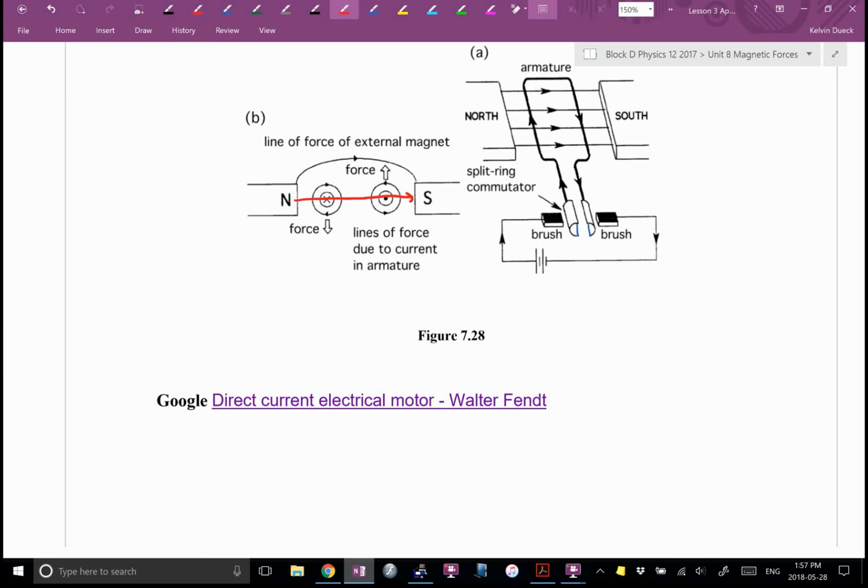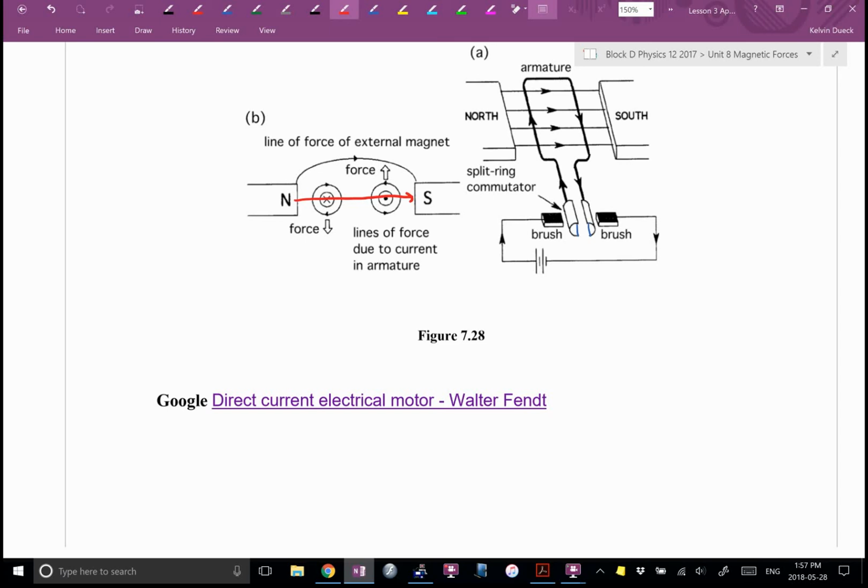And so it's going to start to spin. The problem is, if this now got to that side, it would feel a force up, so it would start to spin this way, and all that would happen is it would just go back and forth, back and forth. I don't want that, Lena. I want to get a continuous spinning motion. How can I do that then?